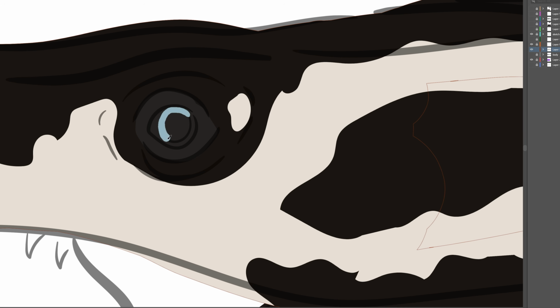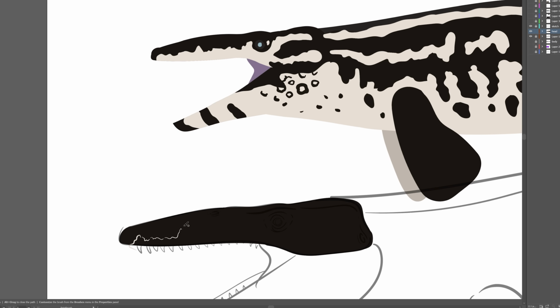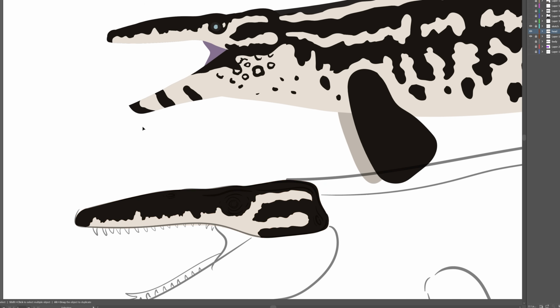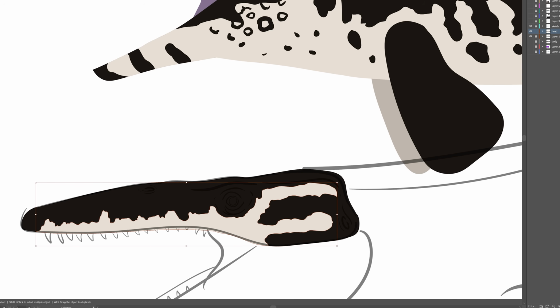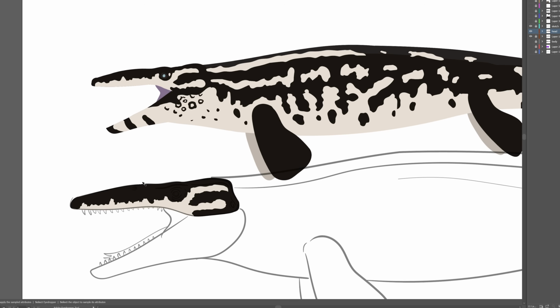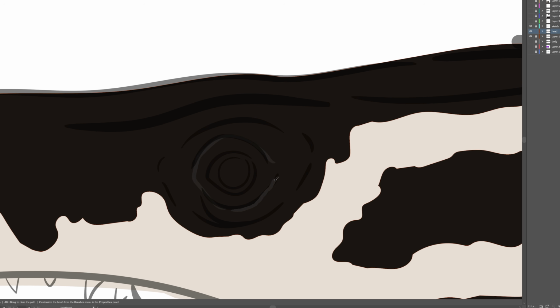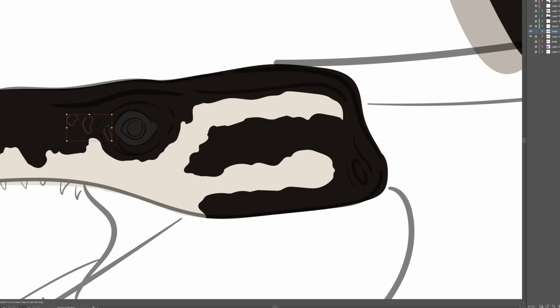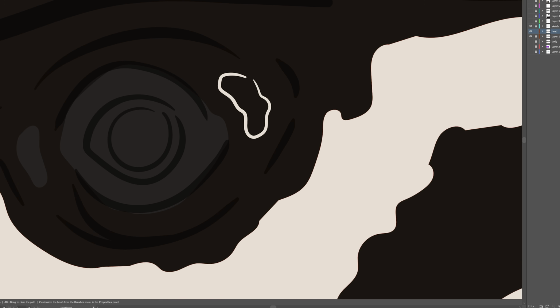So now that the color concept for the Tylosaurus is done, I can start by adding the much more finer details. Now typically I like to start with the head of the animal and work my way down, but it really depends on which species I'm drawing. Sometimes it's easier to start from the body, like for sauropods for instance. But for Tylosaurus and Mosasaurs, as well as theropod dinosaurs, I always like to start from the head. And you'll notice that as I'm drawing, I like to break the body into different segments.